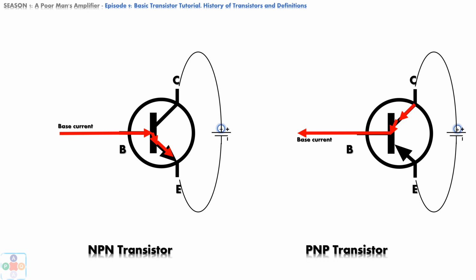This ambiguity with these arrows is a source of great confusion for beginners who are trying to learn about transistors. If you pay closer attention to the graphics on the screen, the red arrows, the ones that mark the direction of base current, or more precisely the current flowing into the base terminal of the transistors, are aligned or concordant with the orientation of the markings on the transistor symbols. For the NPN transistor, the base current flows into the base terminal, and for the PNP transistor, the base current flows out of the base terminal.